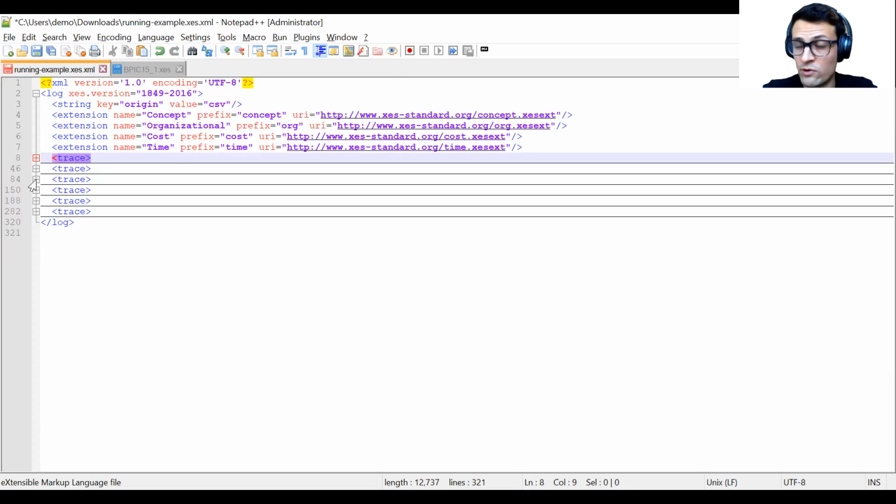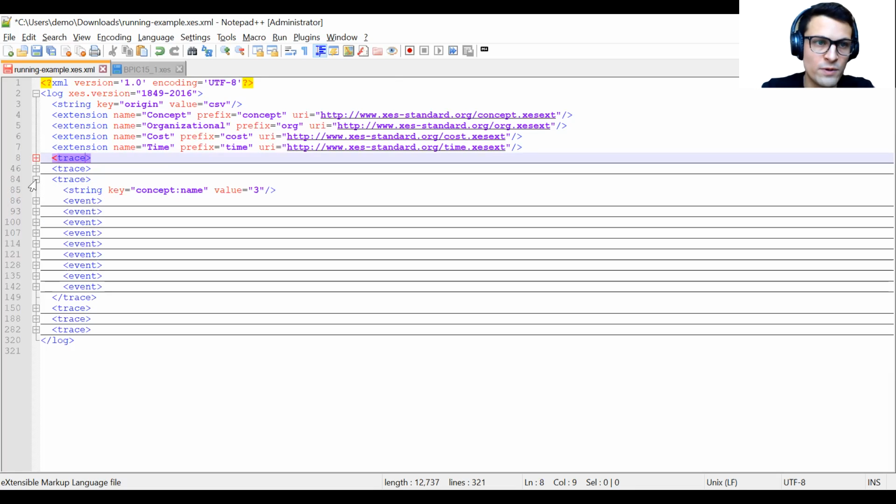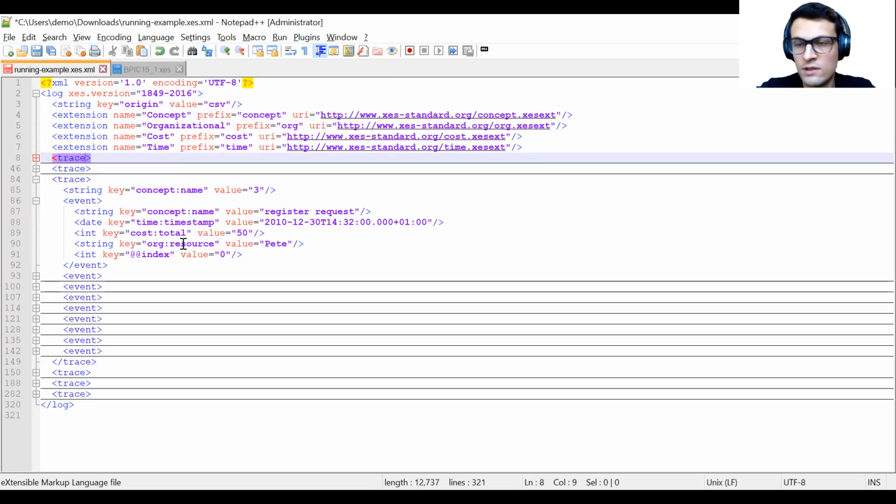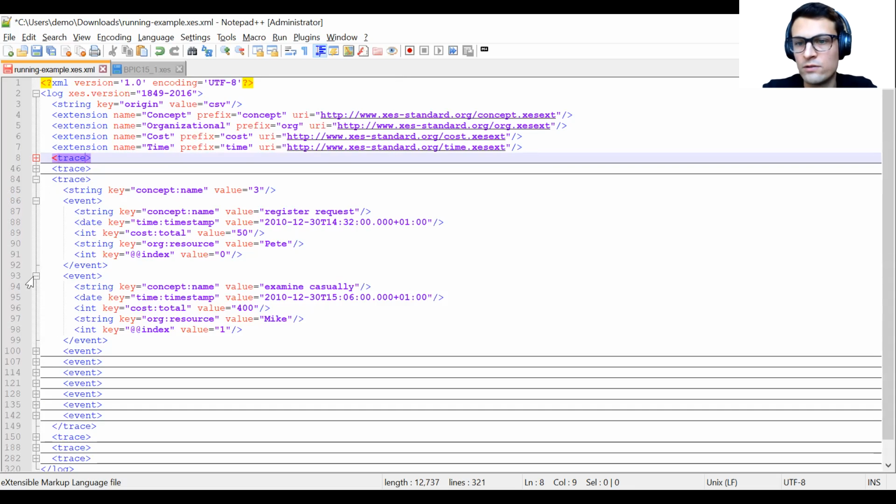And as I remember correctly, the first trace in the CSV file that I used to generate this specific XES file was with case ID 3. So if I open up this third one and I open up the first event, that should have the index value 0, which is the first, so row 0 of the data that you used.